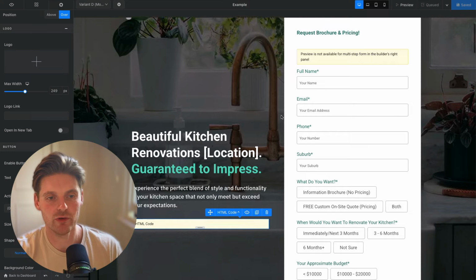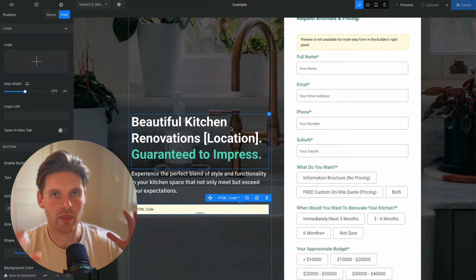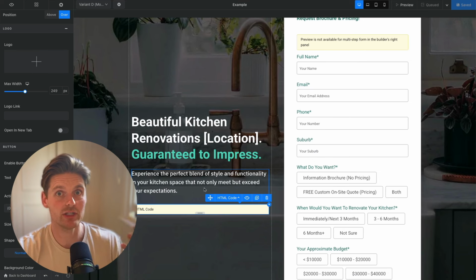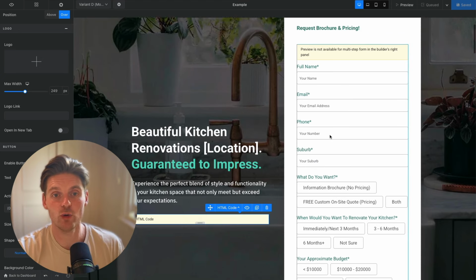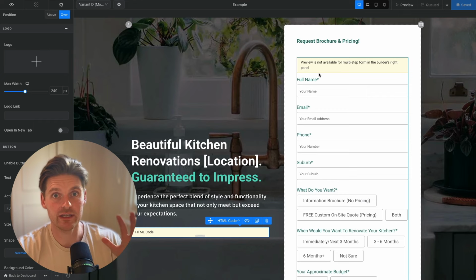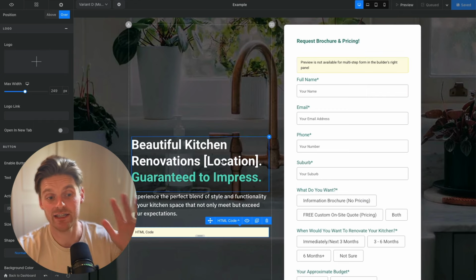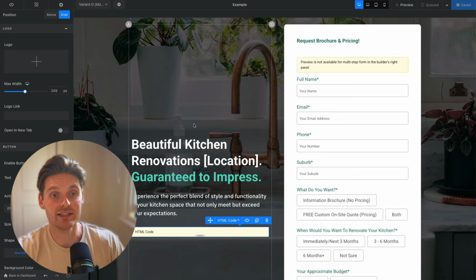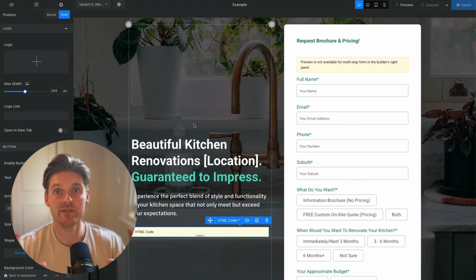Now, before scrolling further, it is really important just to remember the hero section is where people start to see your business. So you really want to be clear, once again, what your business does, with some visual imagery so people actually know it. It bypasses their critical factor where they can just go, wow, I'm seeing beautiful kitchens. It must be legit. And a form just saying request brochure and pricing. Within a few seconds, they know this is a kitchen renovation company in this location. They do great kitchens, and this is how I get my information. That's it. If you just did those things, that's 80% of the success.